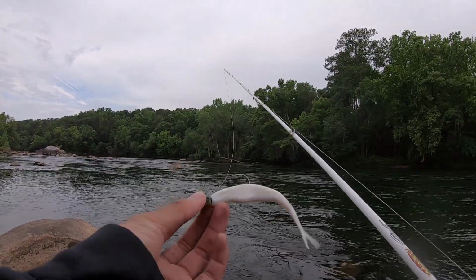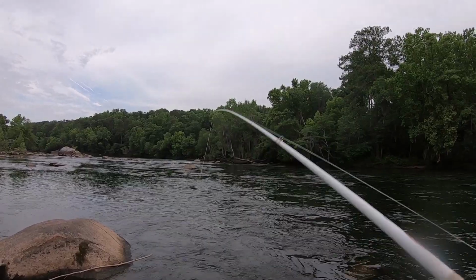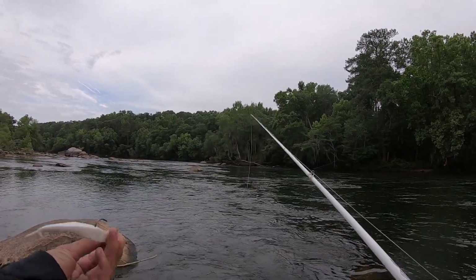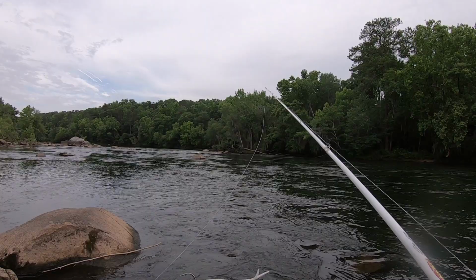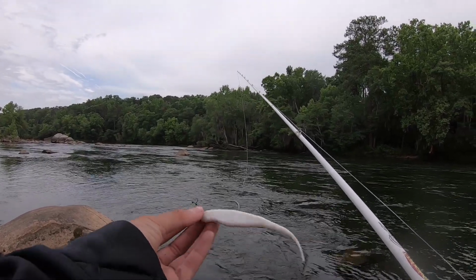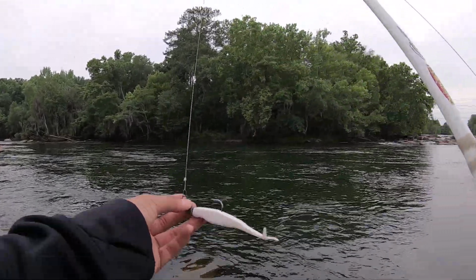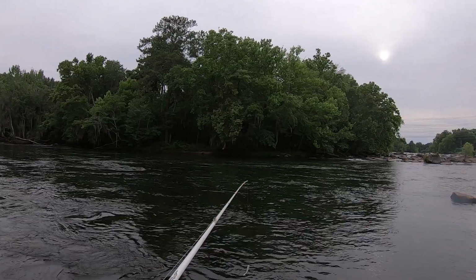So what this does right here is when I cast this thing into the water and I'm bouncing it like this, it's darting side to side like a weightless fluke would. That's basically what this technique is, except it has a jig head. I'm about to show y'all a prime example of what I'm talking about. That's 3/8 that I'm using.